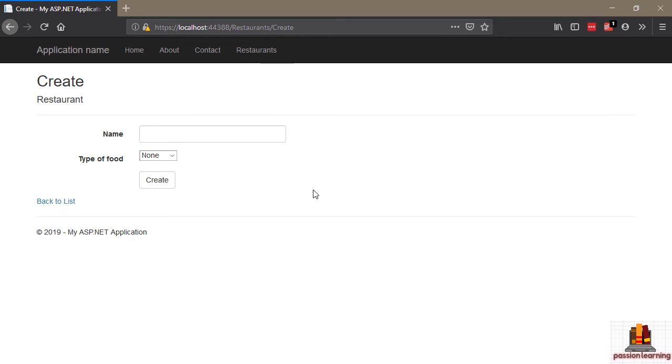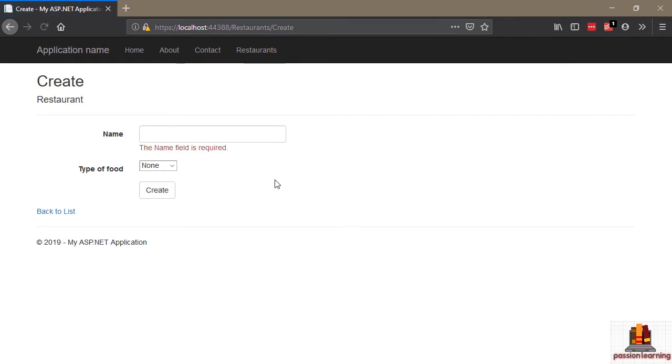And the nice thing about these data annotations then is that it doesn't matter where I'm binding against a restaurant. I'm always going to have this validation to make sure that the restaurant name is in place. And I'm always going to have this metadata that says, don't just use the property name cuisine, display the text type of food. That's really the power of data annotations, to centralize that logic and centralize that metadata and use it to drive all these other features inside of the MVC framework.